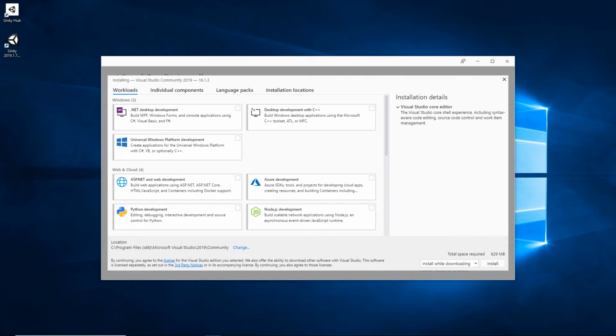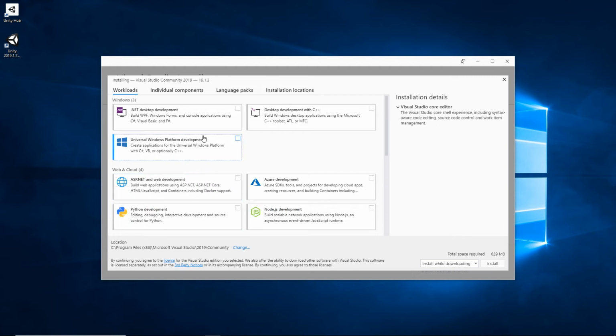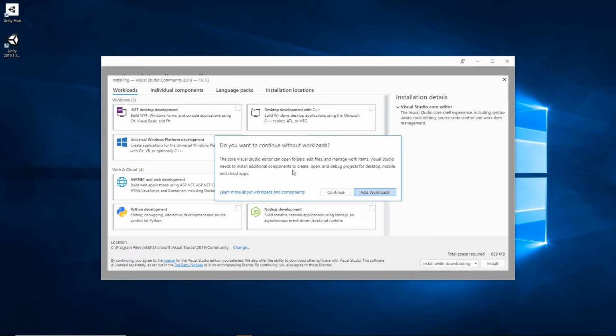I think this is really loud for me, but I think it's probably audible for you guys. What do I need? Let's just install. I don't think I need anything in particular.